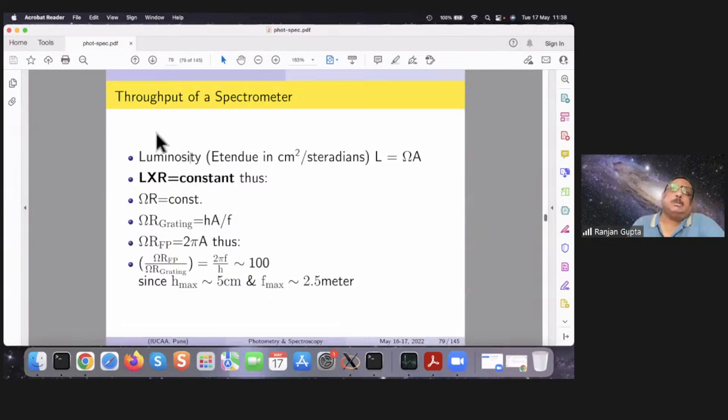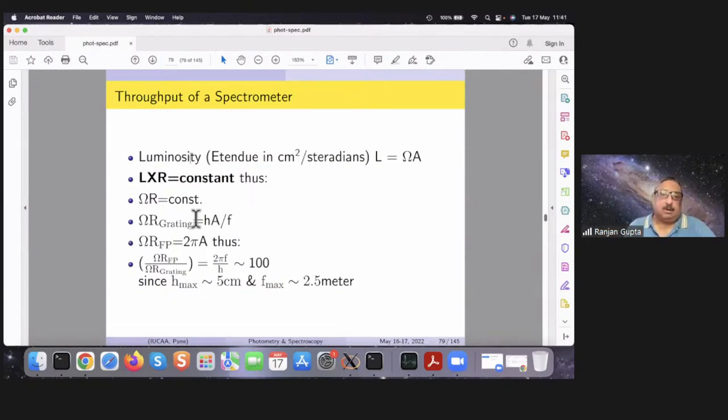Now if I make it 10 times narrower, so I divide the whole thing into 10 angstrom bins, then each one will have only 33 photons left. So that 1000 photons will come down to only 1/10 of that. As you can see, each bin will now have fewer photons. So what will you do? Either you increase the telescope size to collect more photons so that number can go up, or be happy with lower resolution. We'll come to these aspects very soon.